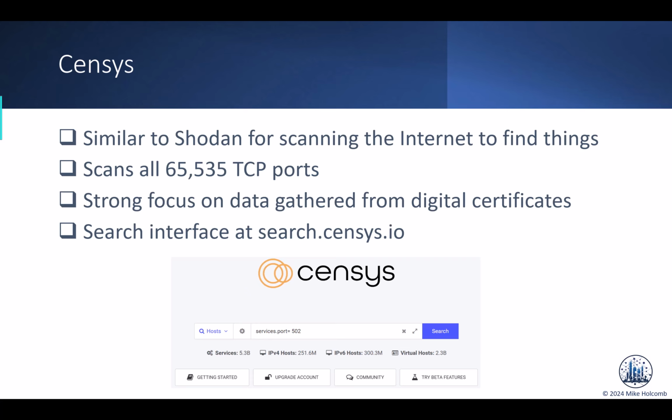Now, Censys also has a really strong focus. They've always had a strong focus on digital certificates. And while Shodan does index some of that data, right, Censys really digs deep when looking at it. If you find a web page that's encrypted, it takes the digital certificate and indexes every single little piece of information.